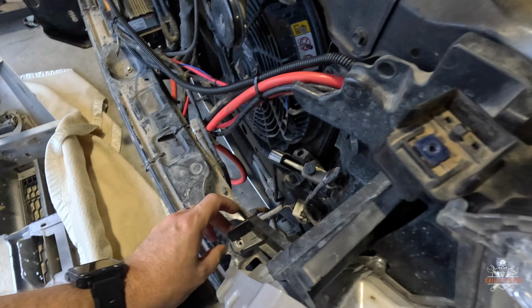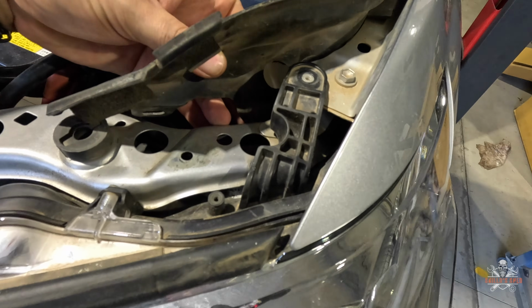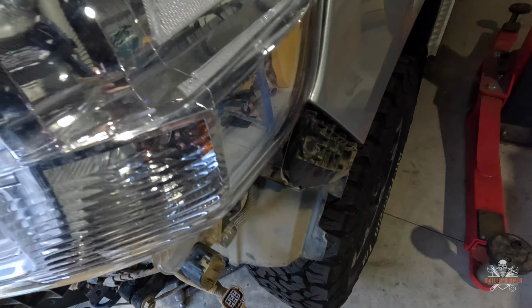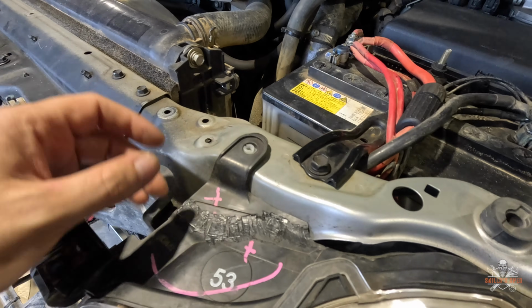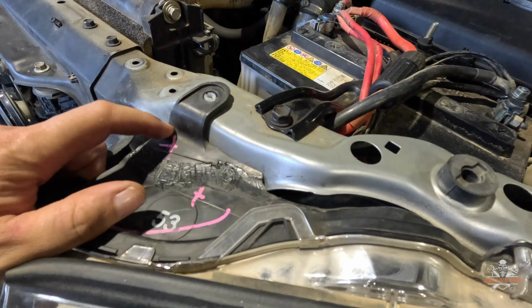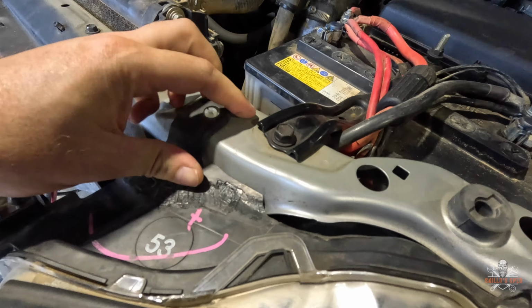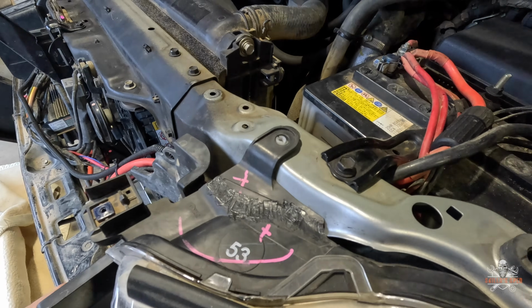Yeah, because when I did this yesterday, I put the clip in there, and then it clips around the side there, and the tension on that was just too much, and it just went snap. But now it's got reinforcement in there, so it's holding up pretty good. We're bolting that, and that's it.